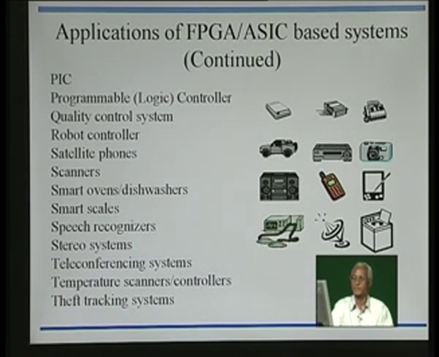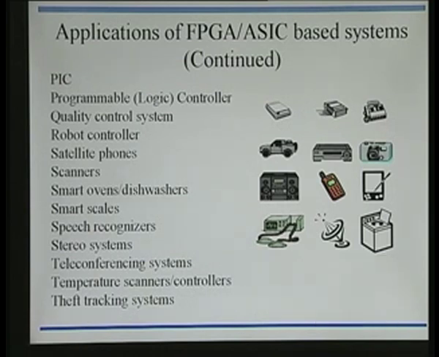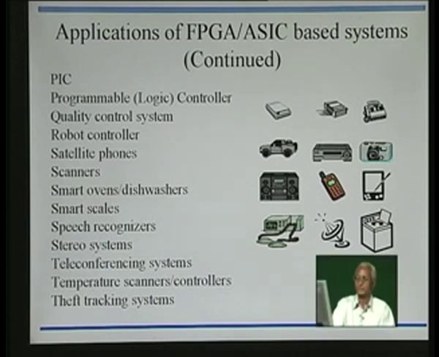You can apply the same thing for any other industrial product. And the robo controller is very well known. It's basically using different motors, especially... what is the motor called here? Okay, I'll recollect later on and tell you what type it is. And then you can have satellite phones, scanners, and smart ovens.